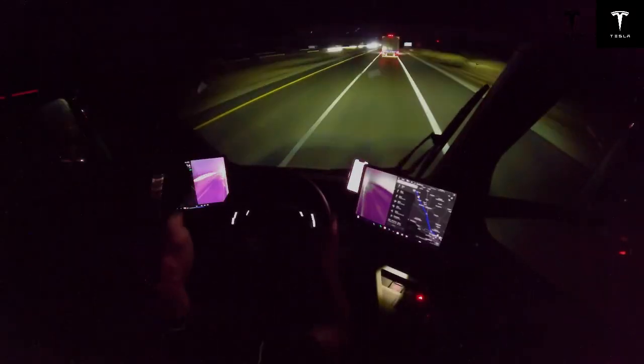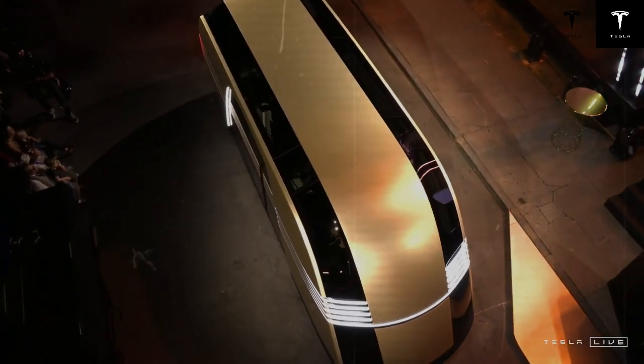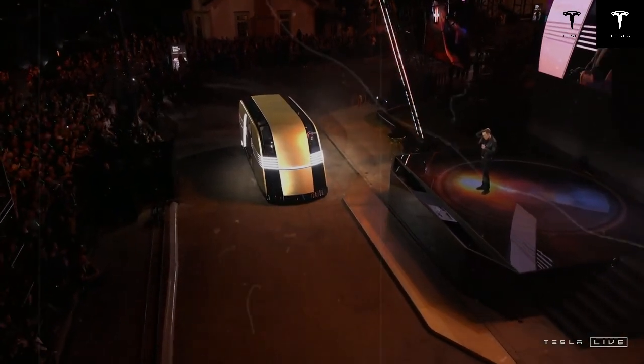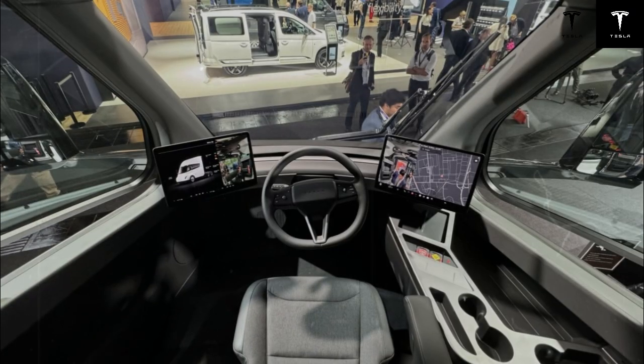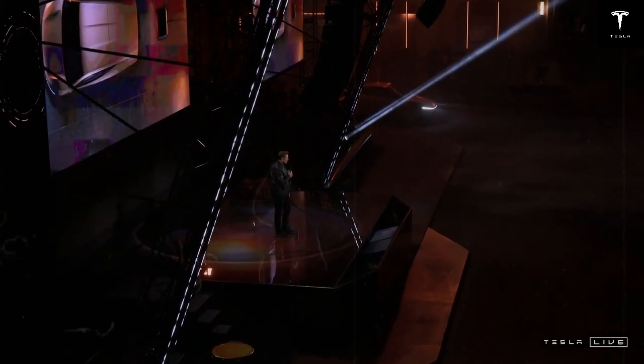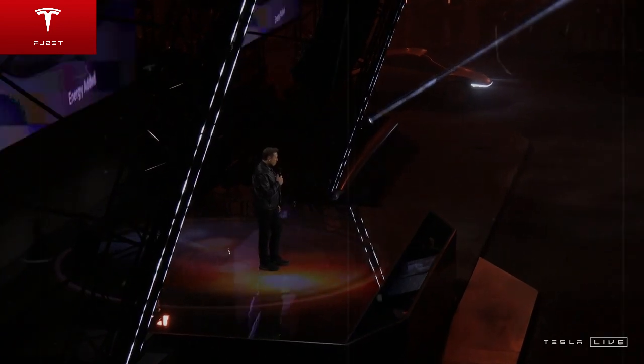Truck driving remains one of the riskiest jobs out there. According to the Federal Motor Carrier Safety Administration, there were over 168,000 fatalities and more than 71,000 injuries involving large trucks in a recent year. One key issue is fatigue, as drivers are often pushed to work long hours under pressure, especially during overnight hauls, resulting in slower reaction times and increased accident risks. To combat these challenges, Elon Musk recently announced that the Tesla Semi will soon be equipped with Tesla's Full Self-Driving (FSD) system, likely by the end of this year. With autonomous capabilities, the truck could handle long stretches of highway driving on its own, giving drivers a chance to rest and recharge while maintaining productivity.